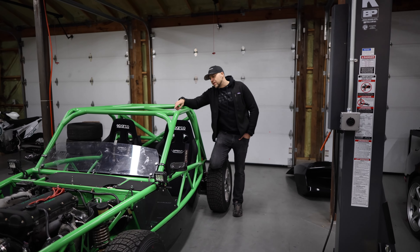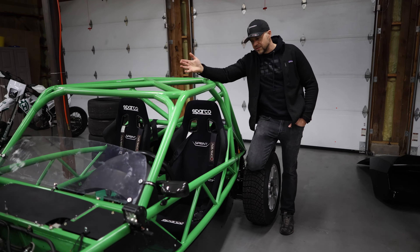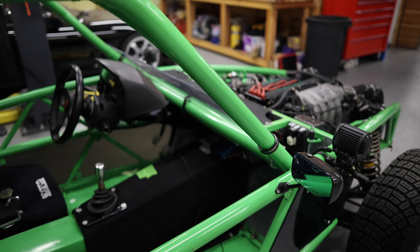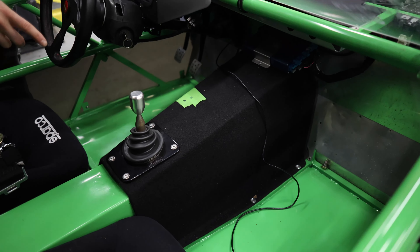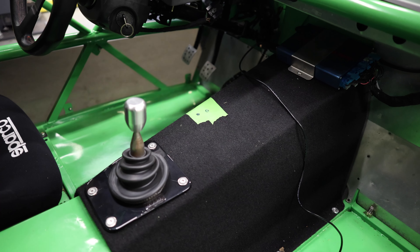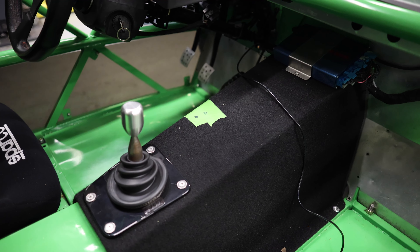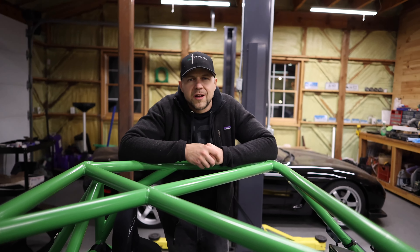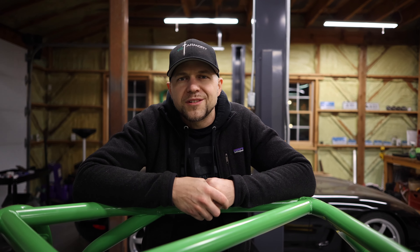For those who don't know, the transmission tunnel from the shifter forward is removable. We've already marked where we're going to place the hydro e-brake. We're going to remove it, drill it out, mount it there, then run our lines underneath the car, attach the two new calipers, and bleed the system. We won't show every single step, but we'll show the important stuff. Time-lapse it and we're that much closer to being knuckle-headed hooligans in our Project Exo Set.